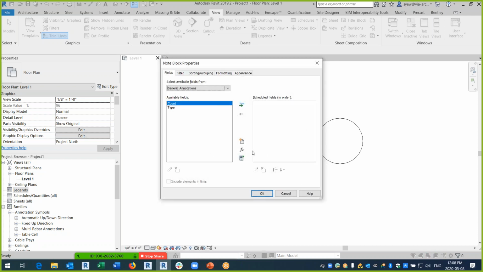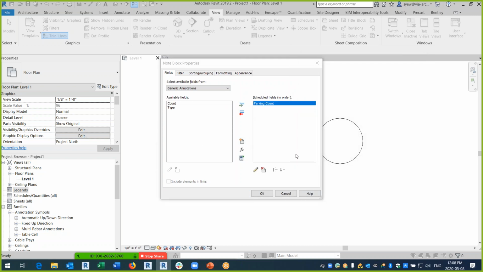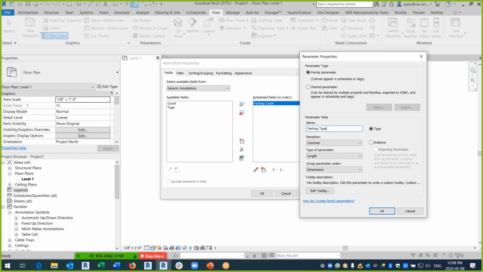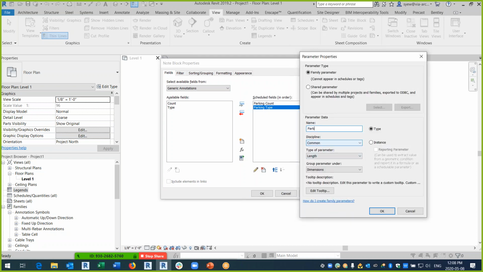And in here, it doesn't have anything. So what you can do here is just put in data. Let's assume that I'm going to do a parking count. Parking count, I will put it as an instance parameter and just put a number. And then parking type, text, and you could just create anything you want out of this. You can associate it with currency. Okay, always put it as an instance.